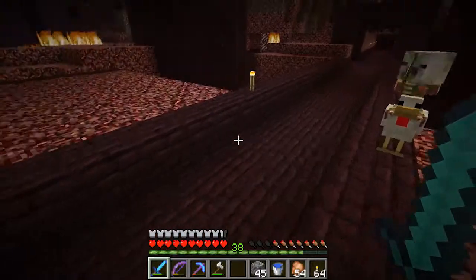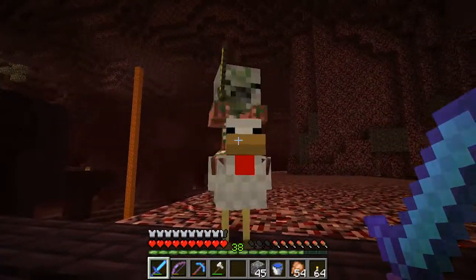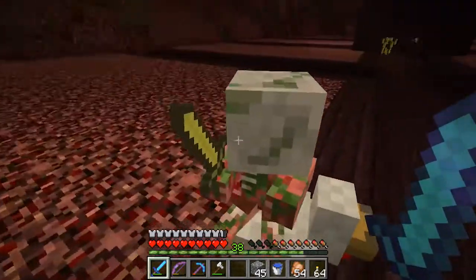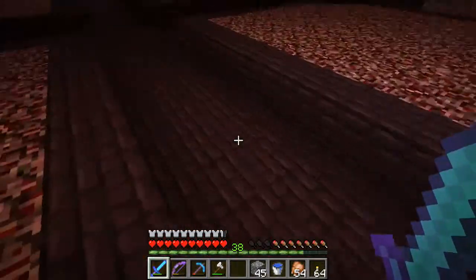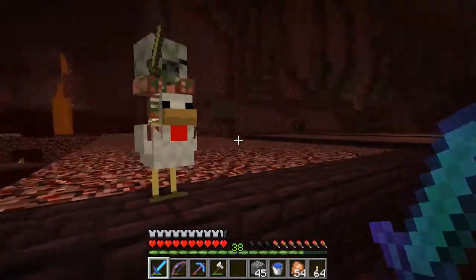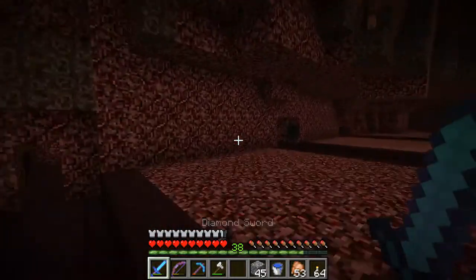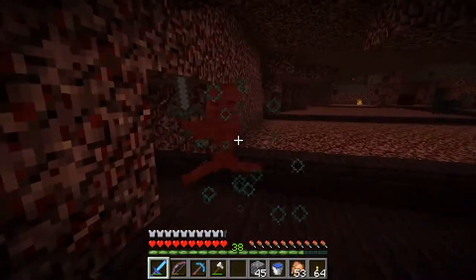Look who we have here! A little chicken jockey. This is how you get chicken spawning in the nether now. Because another time they'll spawn in with one of these little guys being a jockey. Oh yes. Oh, hold on. I'm on four wither skeleton skulls.